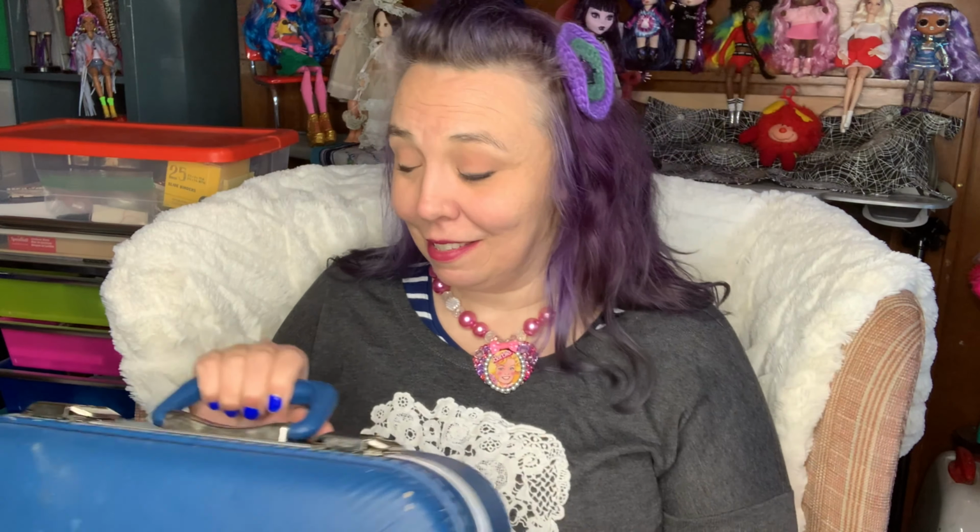Okay, so I have this little vintage suitcase. I'm all about the vintage suitcases. And it has some fashions in here that I got thrifting. I love finding, of course, thrifted fashions for dolls, especially Barbie, right? You find that often. And in this suitcase, actually, there are some handmade things, which I absolutely love. Some things that I have made from sewing patterns.